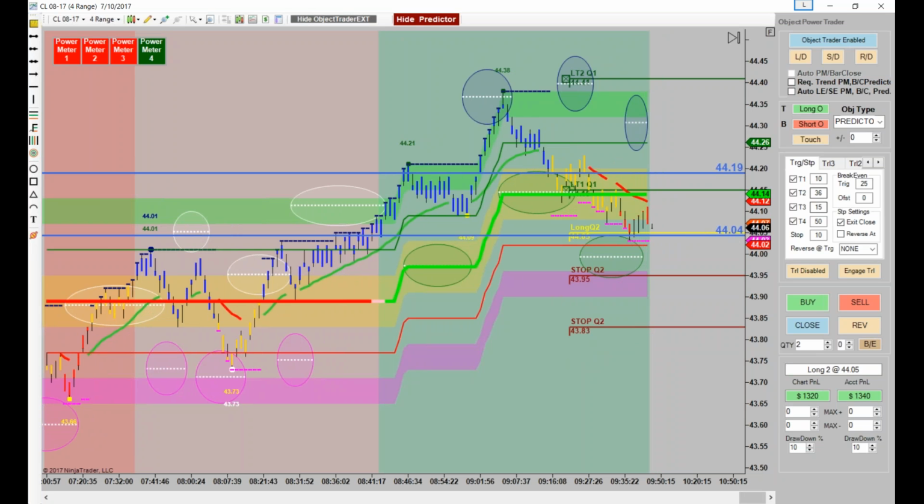Now notice how this little predictor will actually take this trade automatically. Okay. Now let me show you another little trick that you might want to do. We're in on a predictor trade, but we can add by scaling in on a power meter trade. If that goes green, it'll add 2 contracts. That's if it takes out this little swing with a close.